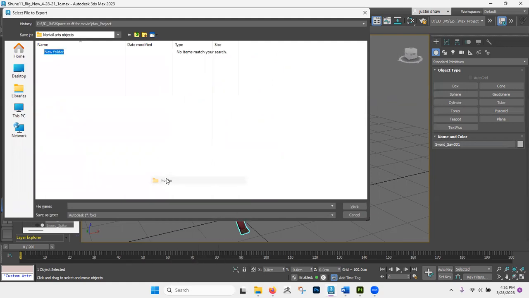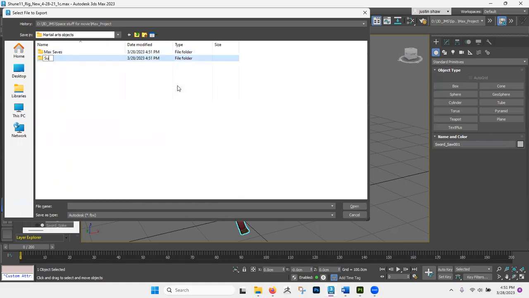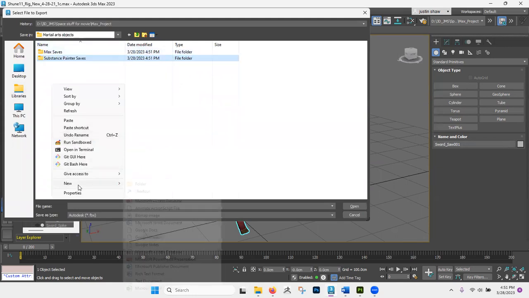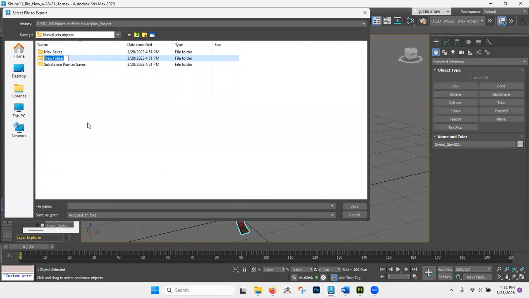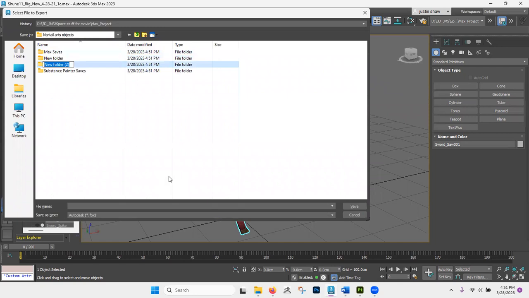I'm going to make folders: Max saves, Substance Painter saves, Maps, and Max to Substance, Assets.